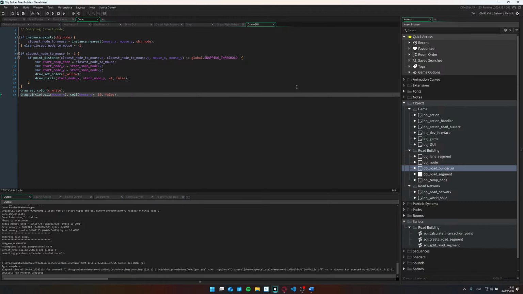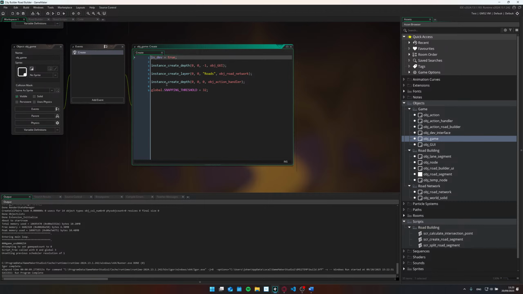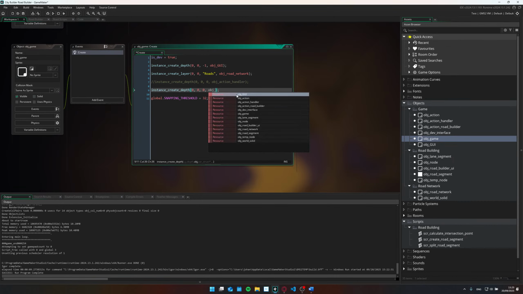What I would like to have happen is that we start the game and we are in this road building mode. And then from there we have three buttons. Actually instead, I don't want this to be the action handler anymore. I would like to completely delete this one, replace it with a road builder UI.